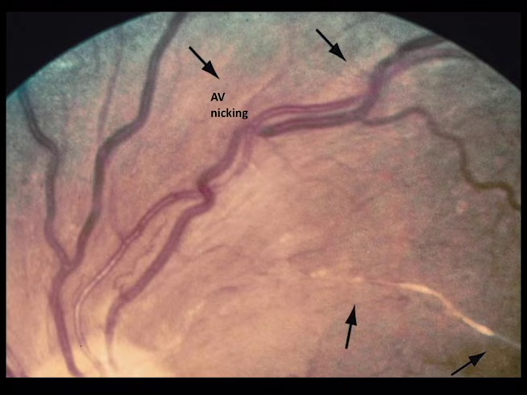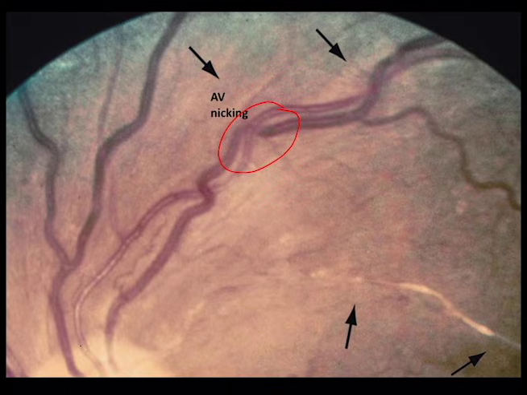So fundoscopic exam findings vary according to the severity of the hypertension and also the rapidity of its onset. Among the earliest findings in chronic hypertension are retinal arteriolar signs. This includes focal and diffuse arteriolar narrowing, arterial wall opacification, and arteriovenous nicking or AV nicking. AV nicking occurs when arteriosclerotic vessels compress retinal veins. AV nicking is not indicative of patients' concurrent blood pressure measurements and is therefore considered a persistent marker of chronic damage. And here in this image you can see a good example of AV nicking.